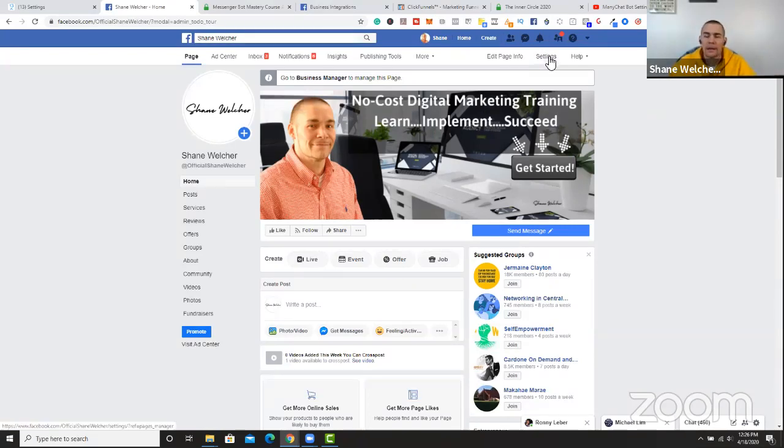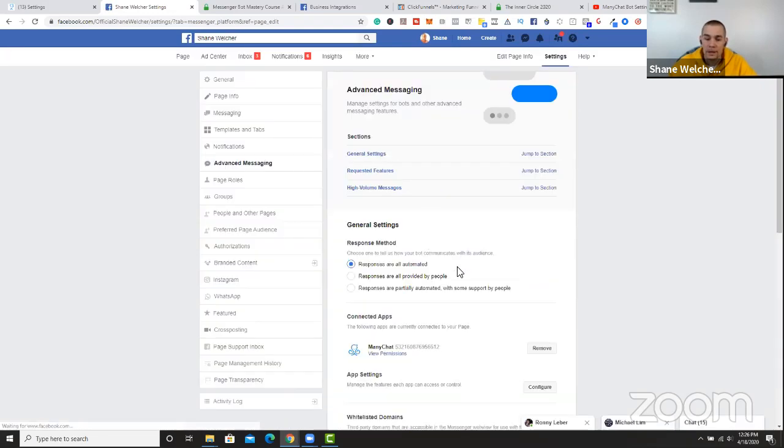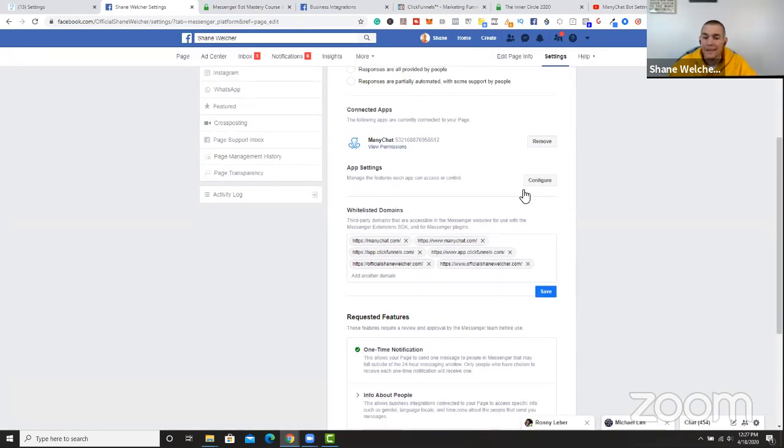I'm going to show you a couple key things you need to know, because these things changed recently, like last weekend. So you're going to go into settings, then advanced messaging, and come down to app settings.